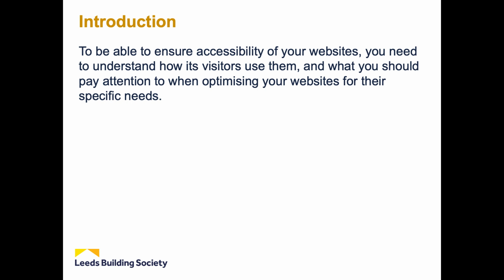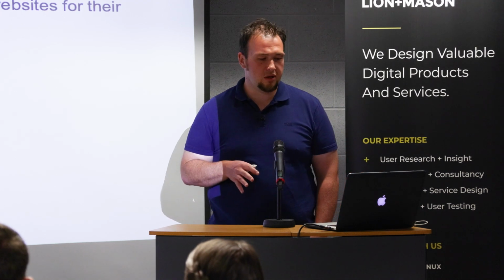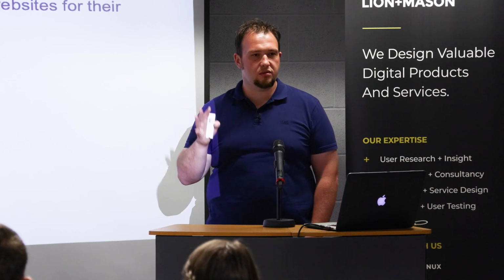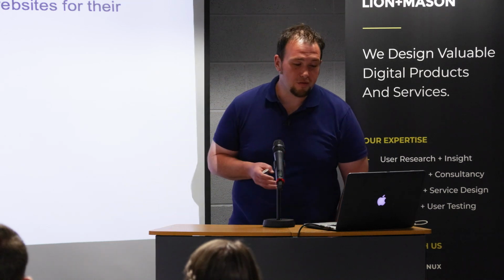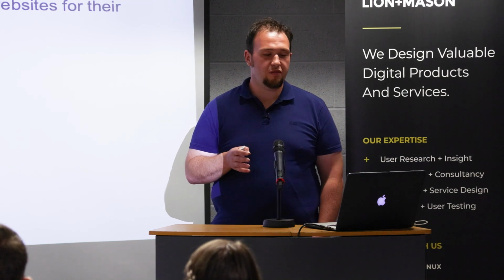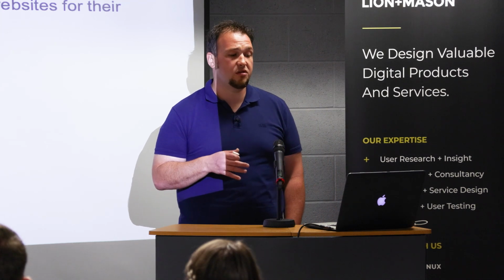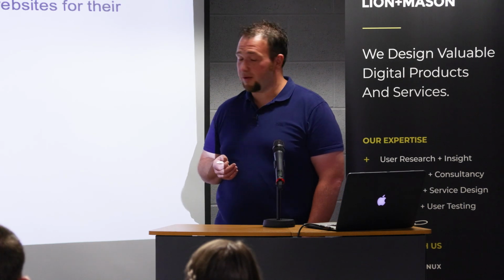To be able to ensure accessibility of your websites, you need to understand how its visitors use them and what you should pay attention to when optimizing your websites for their specific needs. Now, you might find it surprising that the first thing we'll be talking about is our good old friend, plain traditional HTML. No bells, no whistles, just HTML. You may feel that, being a serious senior full-stack developer, this topic would not offer anything new to you. But acknowledging the fact that most accessibility problems are just the result of bad HTML, you may be surprised about the value that you can provide here.